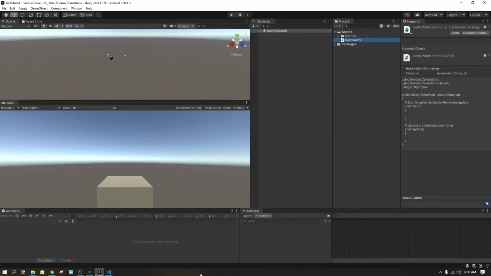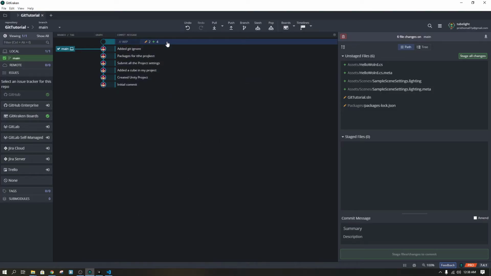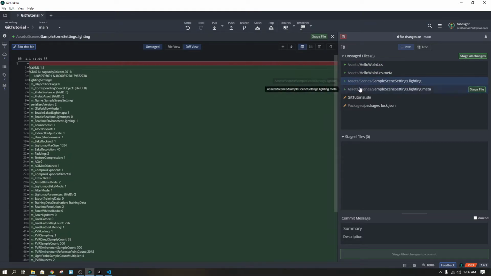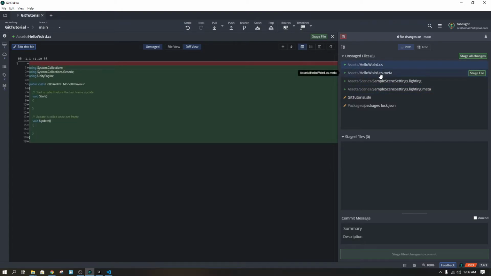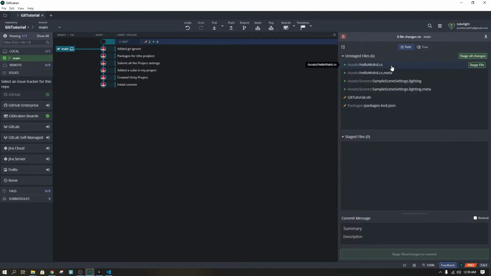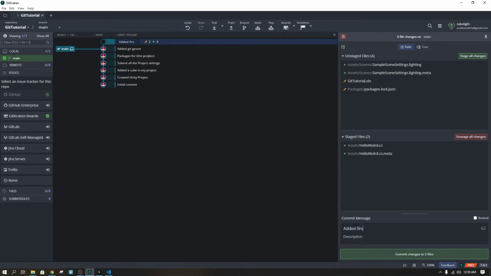Because I created a new file, if I now go back to the Git, you're going to see that I have these new green things. When you have this green plus icon, that means you have new changes in your project, right? So I have created this new file. So I'm going to commit that as well. I'm going to say okay. Let's not commit that yet. Actually, let's commit this too. I'm going to say edit first script.